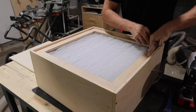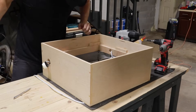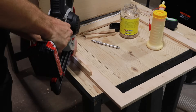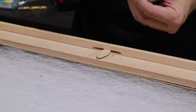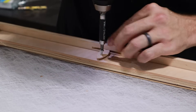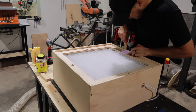Instead of using hinges back here, I'm actually going to use a biscuit joiner to create some notches and then use biscuits to basically pivot into those notches to hold the door in place — just trust me on this one, it actually came out super cool. Here I'm attaching a spacer block to the back of the door to keep the pre-filter centered. Using a screw as a pivot point, I can rotate it in and out of the slot — just like that. I did this on all four sides and it worked perfect.